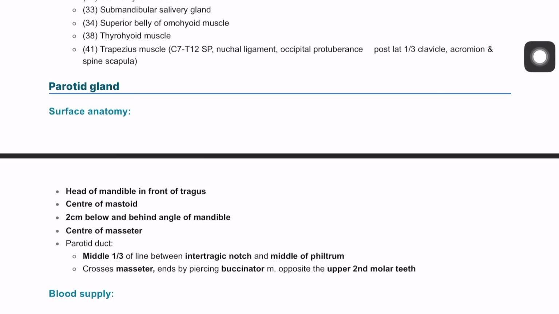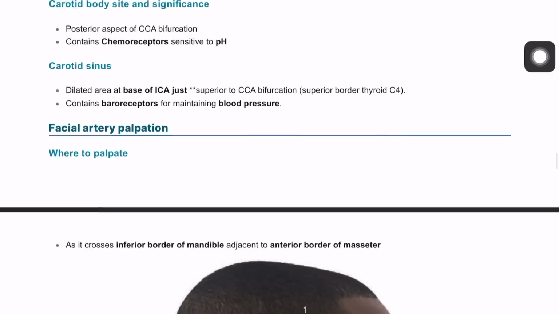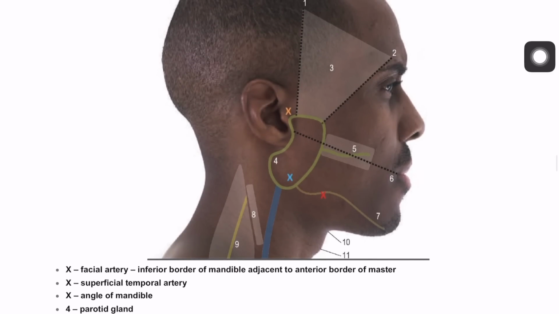We're going to continue with the third part of the head and neck anatomy, starting off with the parotid gland. We need to know the surface anatomy for the parotid gland. There is a lovely photo down there, I think from Gray's Anatomy. You have here the tragus, so a point just anterior to the tragus. That's the first point that you need to mark for the surface anatomy of the parotid gland.